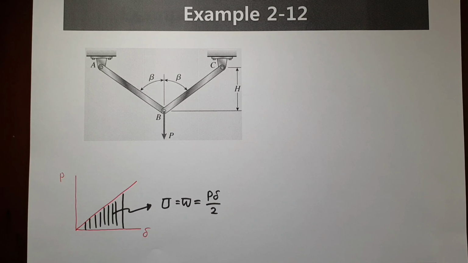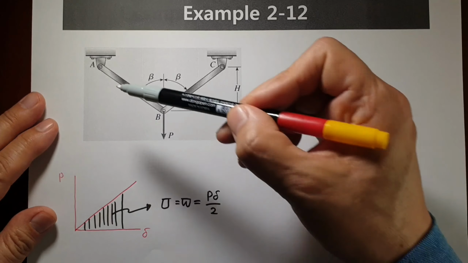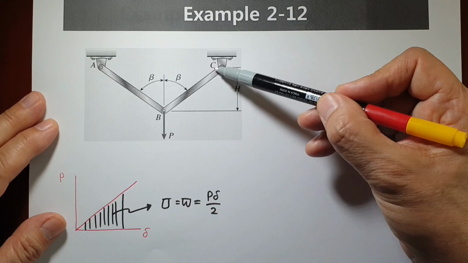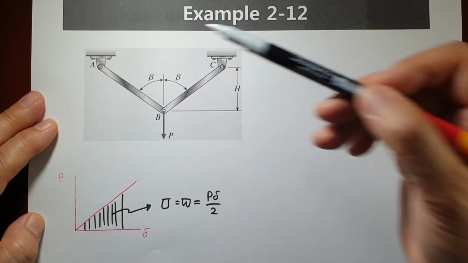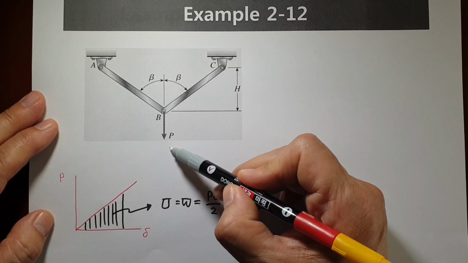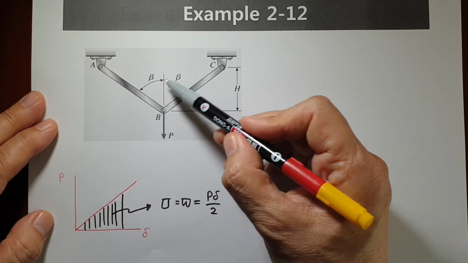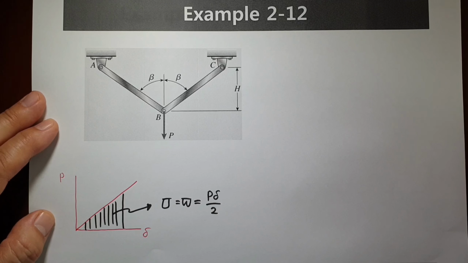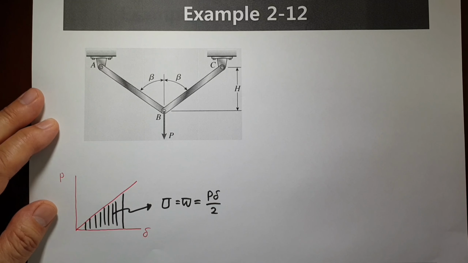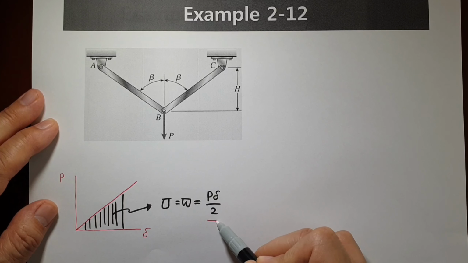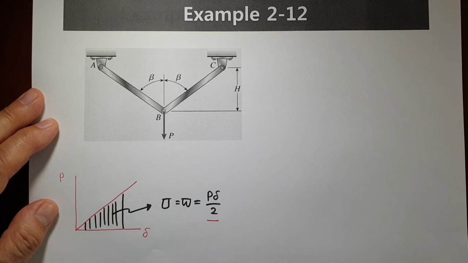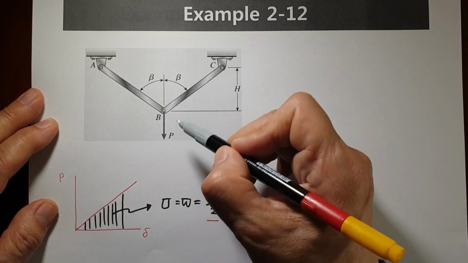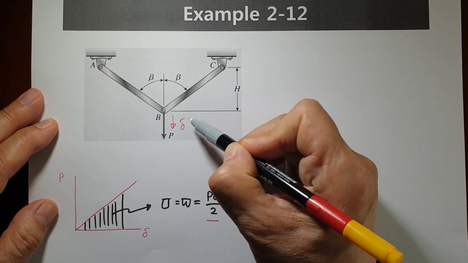In this example, we would like to calculate strain energy for the truss. And this truss is like this one. We have two truss members, and here a pin is given, and the external force is applied like this one, with some angle and relationship H. Okay, in this case, normally strain energy is given by P, and if delta is given, then P delta is given like that. Based on this kind of relationship, we would like to know the change of delta at this point B.